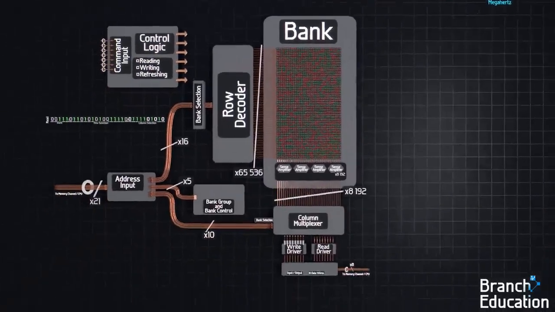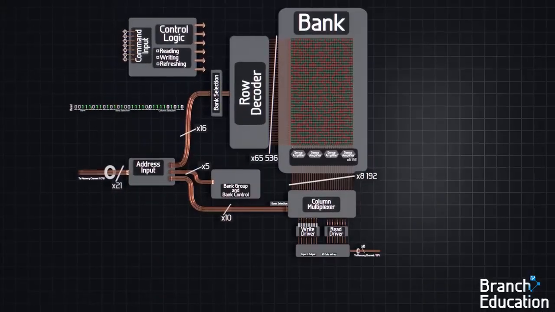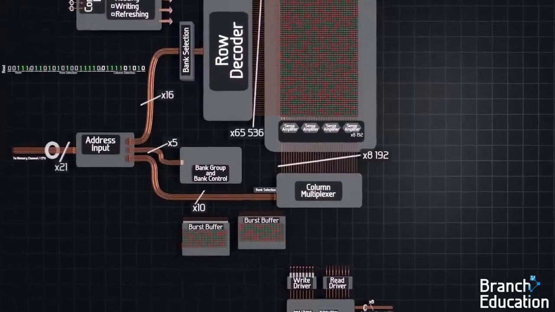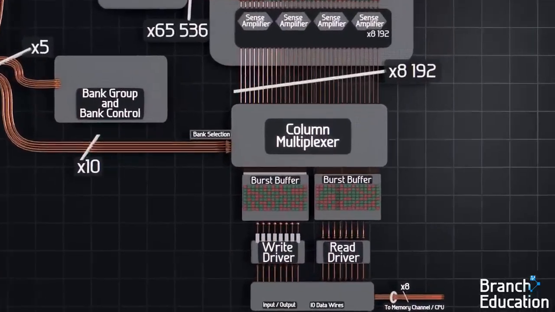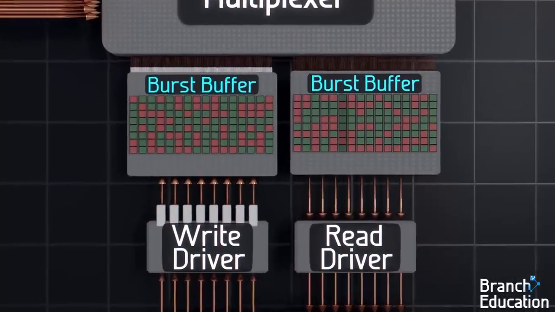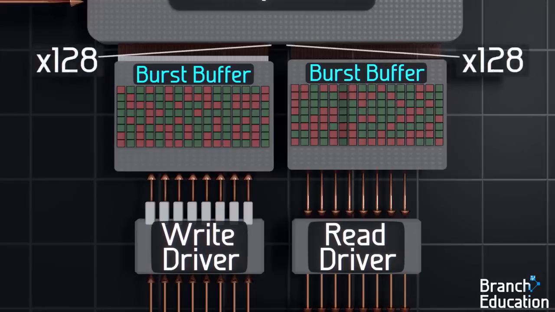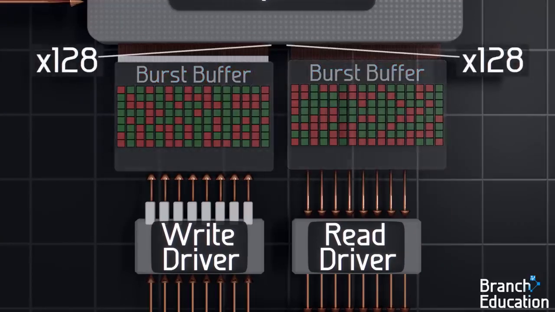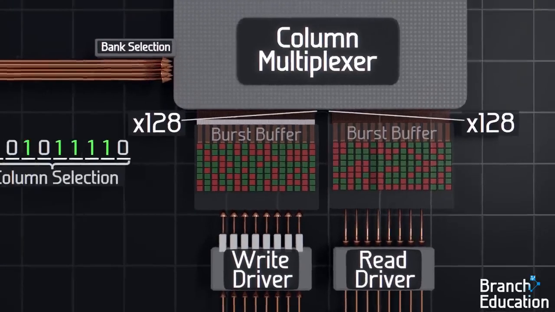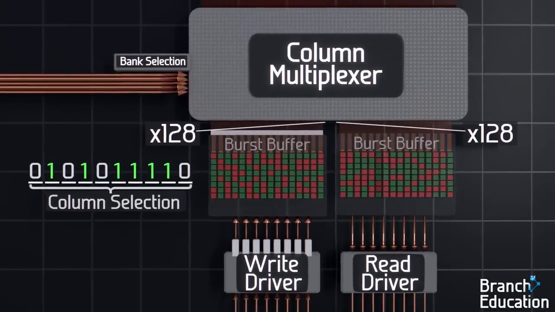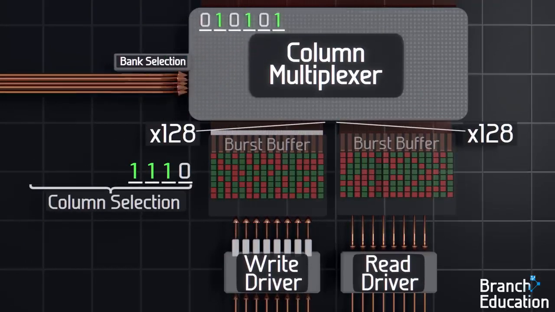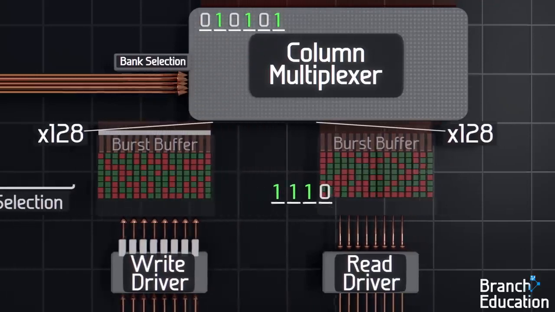The next design optimization we'll explore is the burst buffer and burst length. Let's add a 128-bit read and write temporary storage location called a burst buffer to our functional diagram. Instead of 8 wires coming out of the multiplexer, we're going to have 128 wires that connect to these 128-bit buffer locations. Next, the 10-bit column address is broken into 2 parts. 6 bits are used for the multiplexer, and 4 bits are for the burst buffer. Let's explore a reading command.